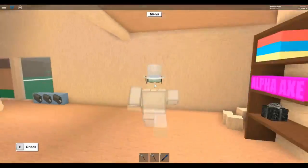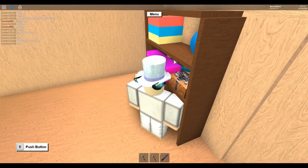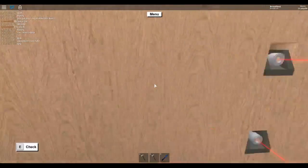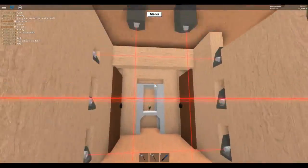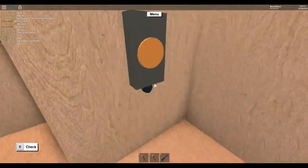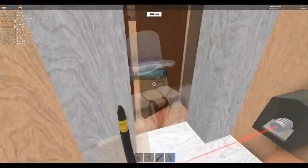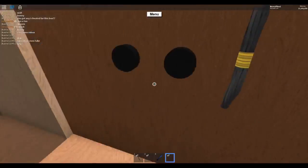So I need like a, just pretend I have a ninja mask on. So they found my secret button. They pressed it. They're into my laser maze. What do I do? How do we get through this? And it's like, oh, Bunny is not smart enough. This does nothing. It's an axe. Let's go get an axe. And this door is closed, so they can't get through unless they press the button. But they run through. Lasers do nothing. They pick up the axe. The doors are closed, and you are stuck here, and you will die.